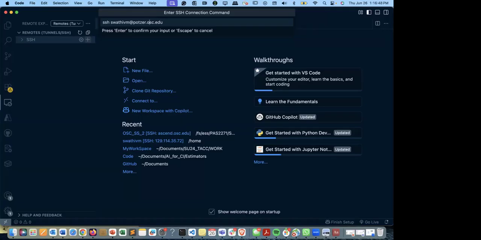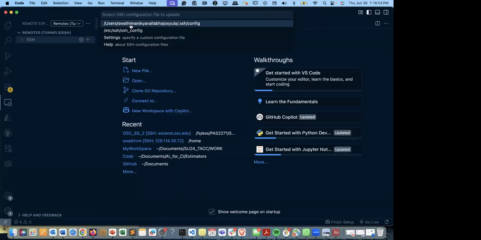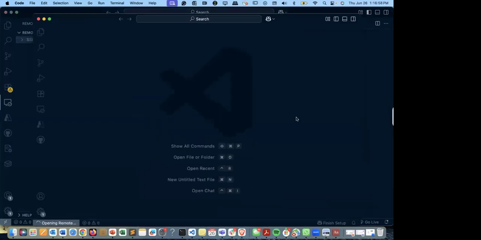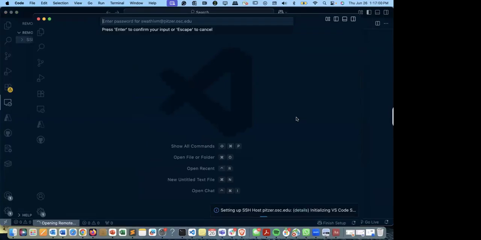Oh, sorry, I mistyped. Same, so you'll do a remote shell. I'm configuring it, and I'm connecting. I'll say connect. So now a config gets copy pasted. Once you click connect, it'll ask you for your password.